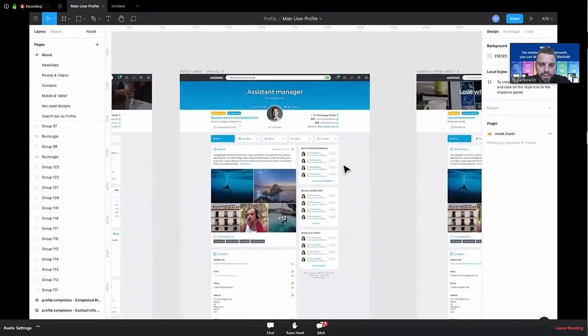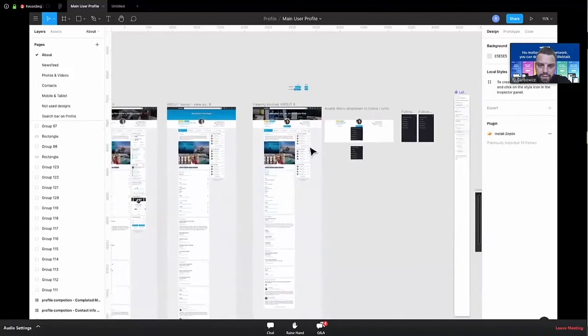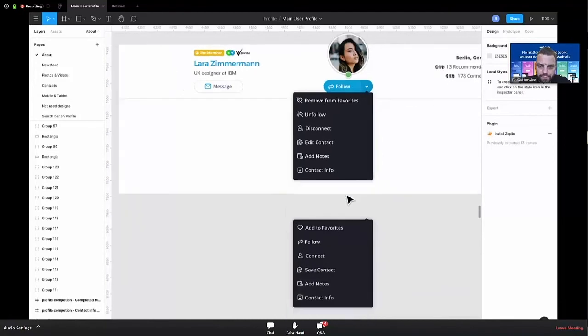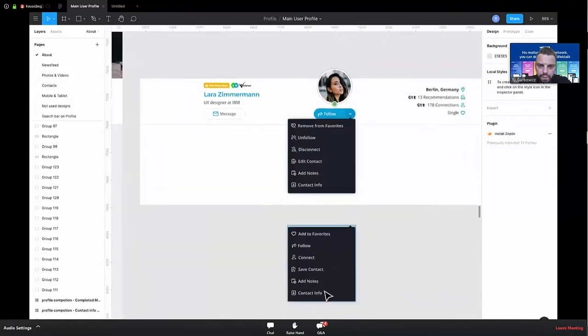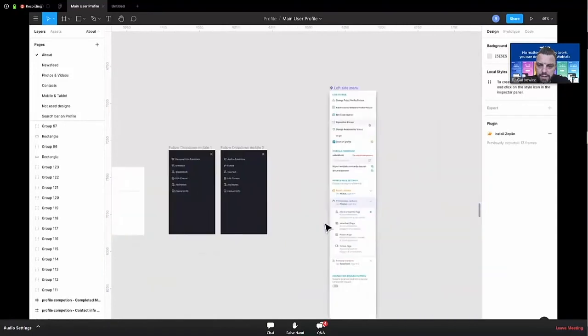So here you can see the different modes. We're also launching a favorites feature. I'll talk about that more later, but it's pretty simple. It's a new contact group that can be personal and or professional, and you can have favorites, and it's going to create a new channel in your newsfeed as well. So you have a lot of information here to add notes, quick access, and then your editing.